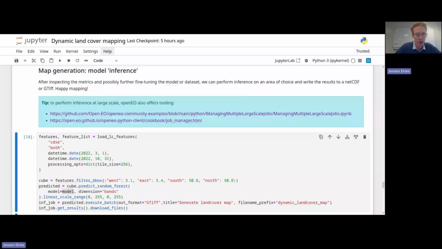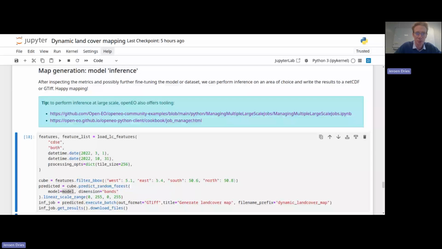and you can generate a map for full continents or even global. So we provide the tooling for it, and using it is very much recommended, in the sense that often people try to write a regular for loop, but then they discover that, for instance, if there is a network issue and you can't reach the backend, then your script fails. And this tooling has all the robustness implemented by design to avoid such failures exactly.